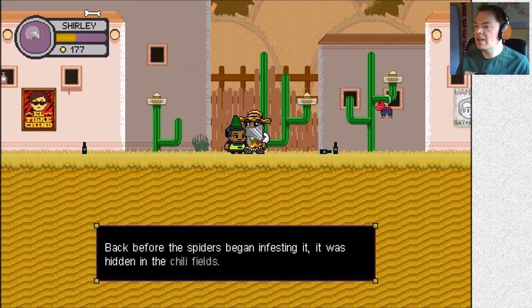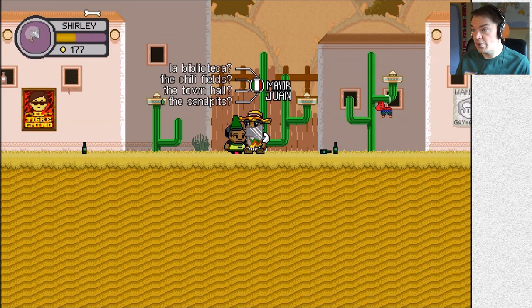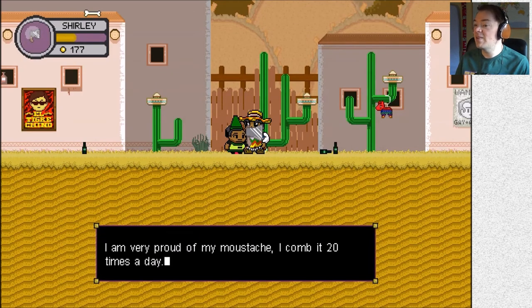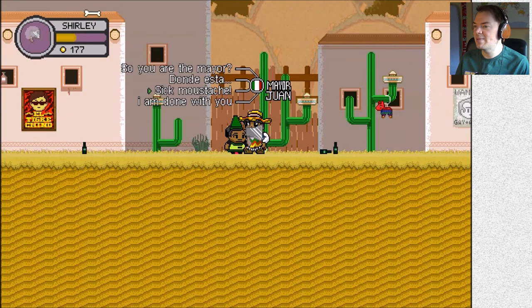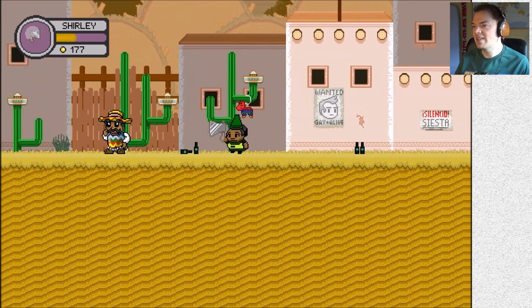2009. Technically, okay. It was hidden in the chili fields. There is a secret lever in the shape of a cow's skull. Awesome. I probably needed to know that. Right, is he going to have any other interesting information? Sick mustache! Why, thank you so much. I'm very proud of my mustache. I comb it 20 times a day. So, is that 20... Like, does that count as one and you do that 20 times? Or do you have a routine and you do the routine 20 times? Command! Damn it. Nobody takes my commands.